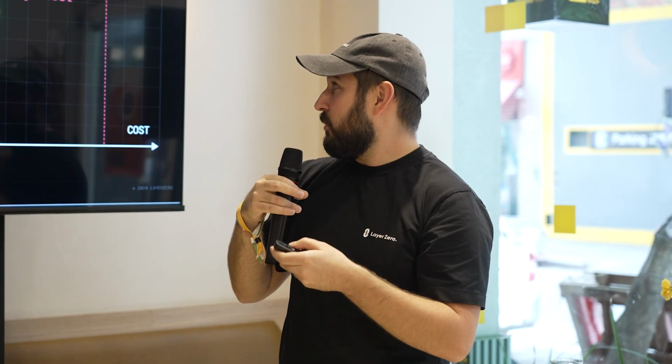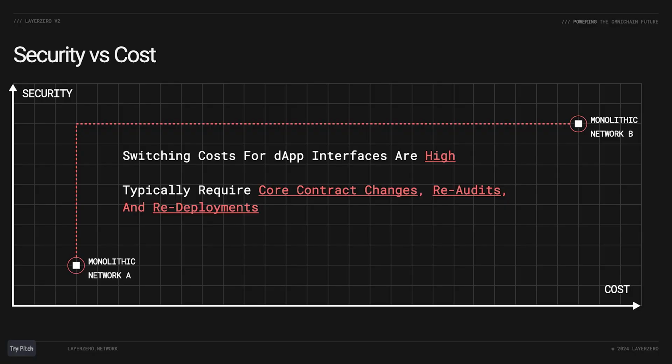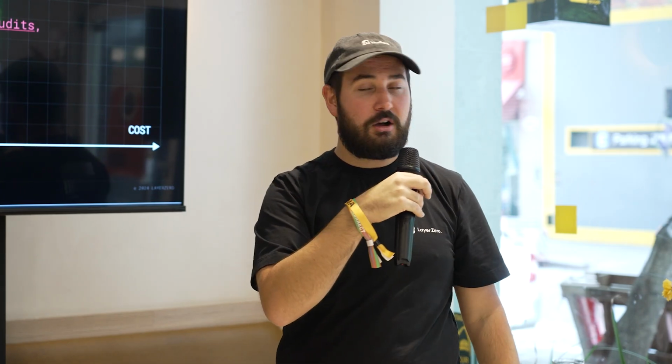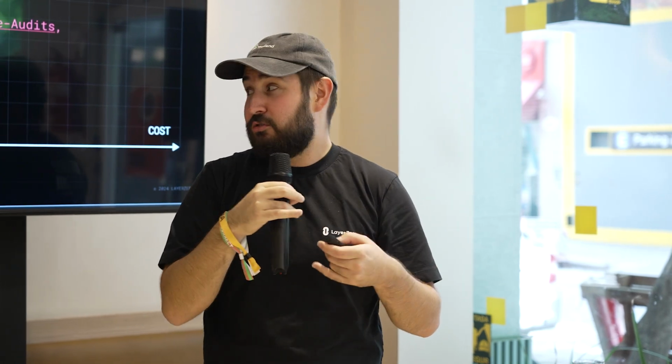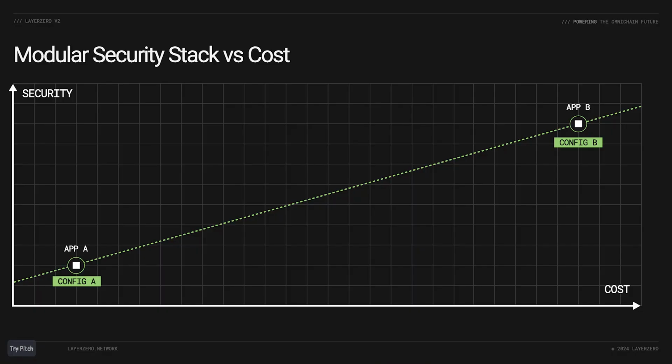The other pain point that we have here is that the cost of switching between point A and point B on this cost curve is very, very high. Once you implement your smart contracts, unless you implement them intentionally, you can run into a lot of risks where changing validator sets is quite difficult to do in a scalable way and in a way that is not introducing new vulnerabilities into your smart contract code. So there is a danger here as well for anyone who's working with cross-chain systems.